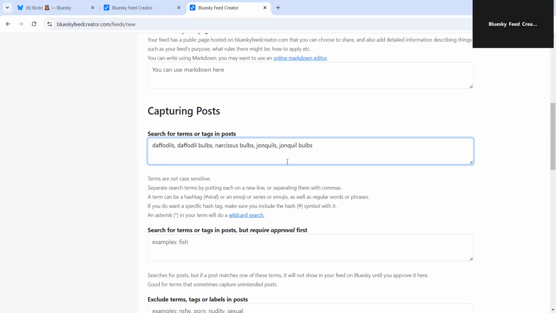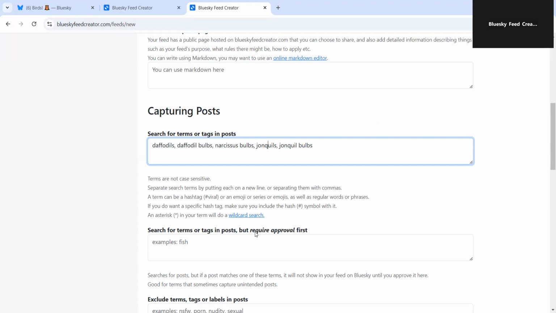The actual word daffodil is tricky because it can be a name, including of people's pets. And so, in my real life version of this, I have found that it requires careful moderation, including blocking users who just happen to have their name or their pet's name be daffodil. That's easy to do. You can block a user per feed or for all of your own feeds, and that only blocks them inside Bluesky Feed Creator. If you come across those users out in the wild on Bluesky, you'll still be able to see their posts. However, the feed that you've blocked them from won't be able to collect those posts.